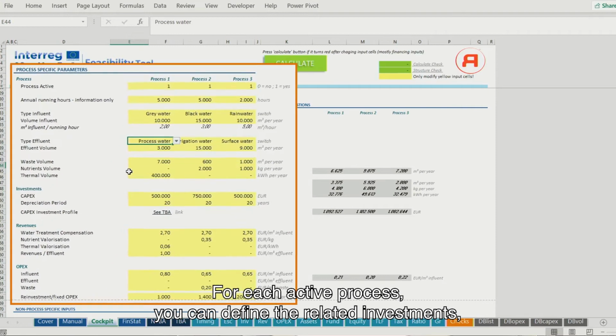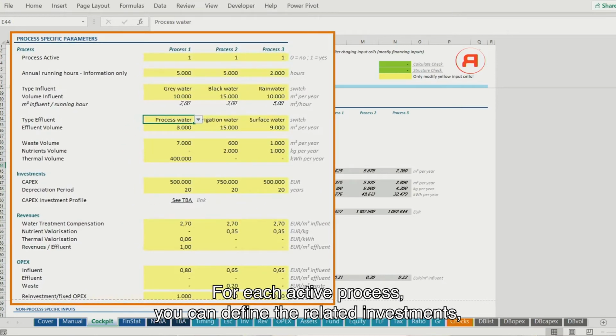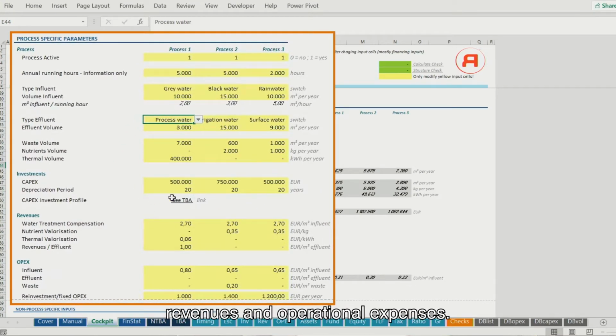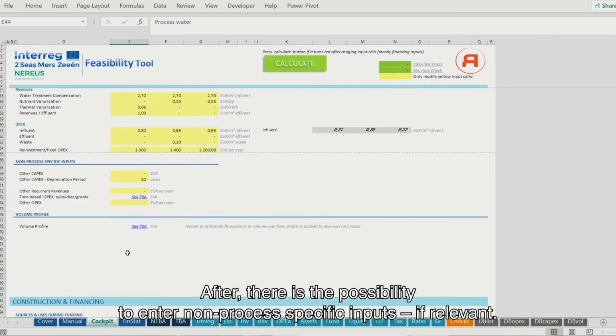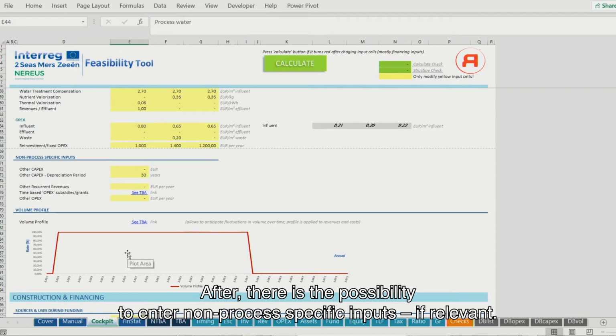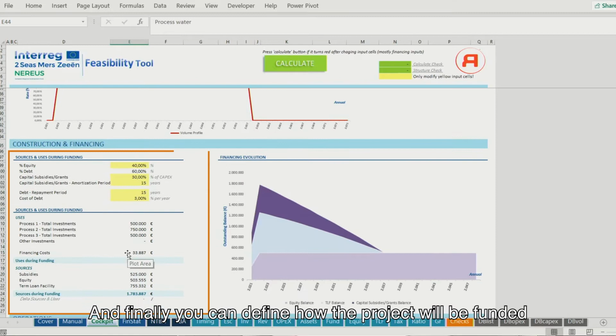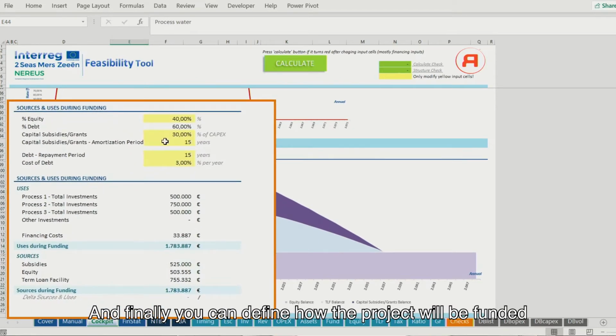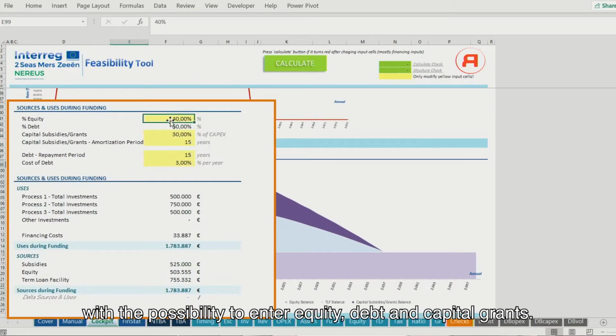For each active process, you can define the related investments, revenues, and operational expenses. After, there's a possibility to enter non-process specific inputs if relevant. And finally, you can define how the project will be funded with the possibility to enter equity, debts, and capital grants.